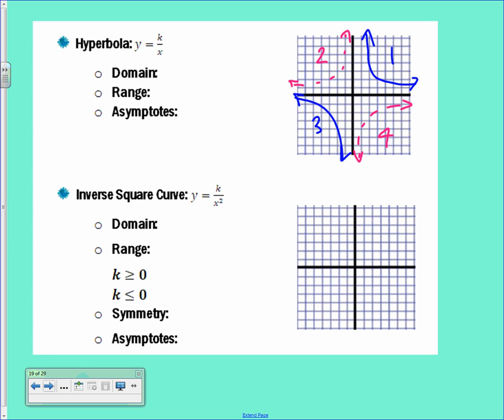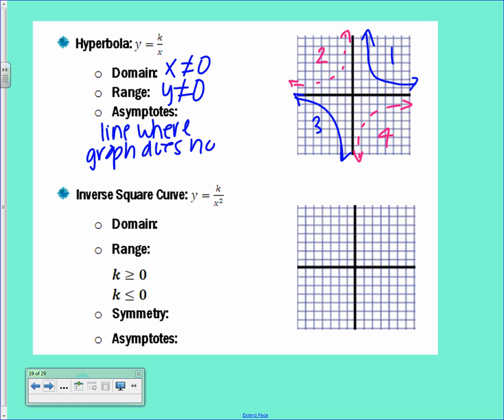But either way, no matter which one we look at, as we go left to right, we are going to see that graph everywhere, but we are not going to see it at 0. It has a break in the graph. How I remember that is if you have to pick up your pen or your pencil to draw your graph, then there's a hole. And vertically, it is also at 0, so x and y cannot equal 0. Asymptotes were those things where the holes existed. So this is a line where the graph does not cross or touch. So hopefully you can see here that that is the x and y axis.